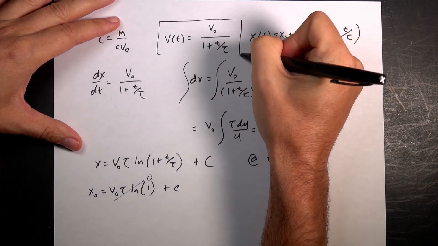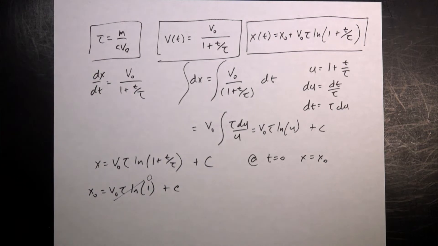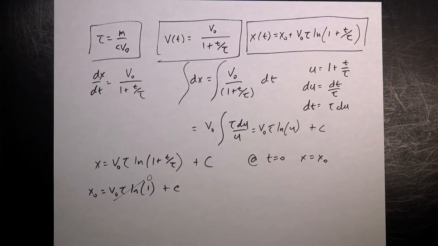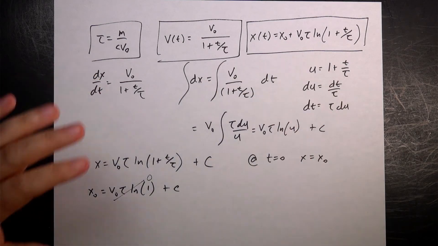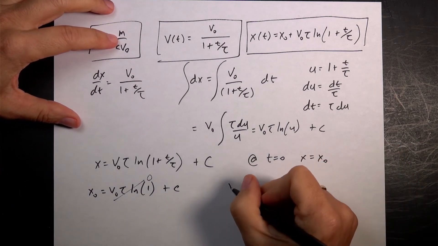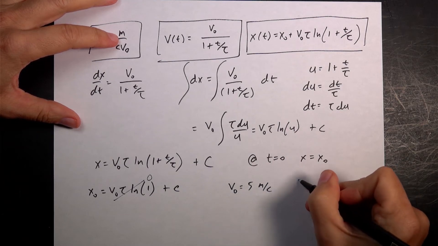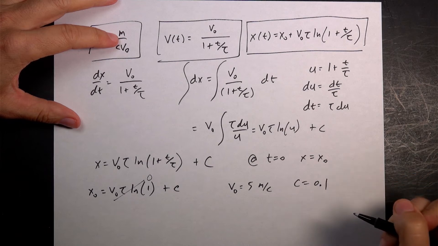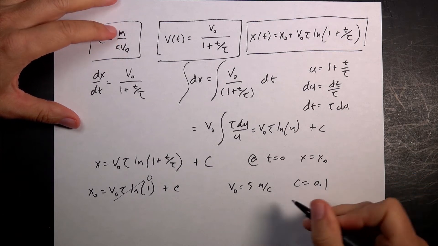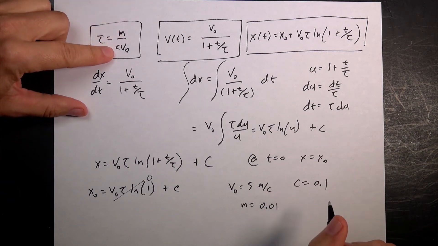So it wasn't too bad. But let's make a graph of both the velocity and the position as a function of time just because I think it will look nice. We can plot this numerically. I do need to pick some values for everything. So I need, let's say, v0 equals, I don't know, I just picked 5 meters per second. C equals 0.1. I'm just picking stuff here. m equals 0.01. So that's the only terms I need. t tau, I need m, got that, kilograms. I need c, I need v0, and x0, x0 zero.